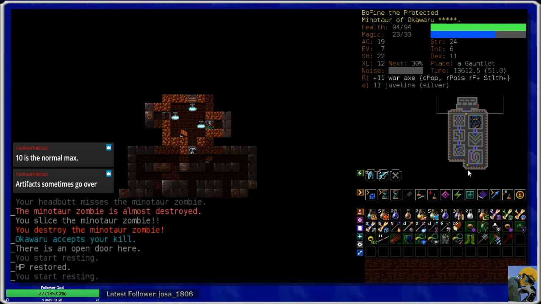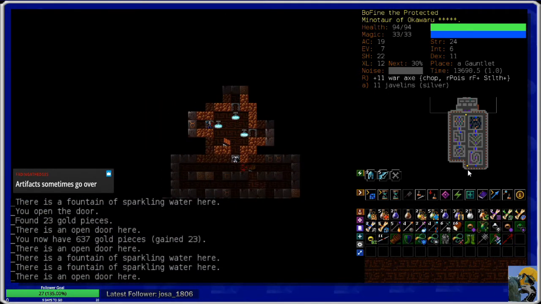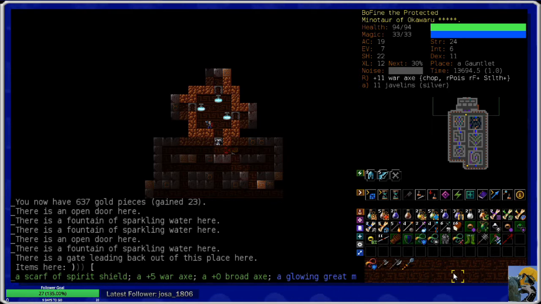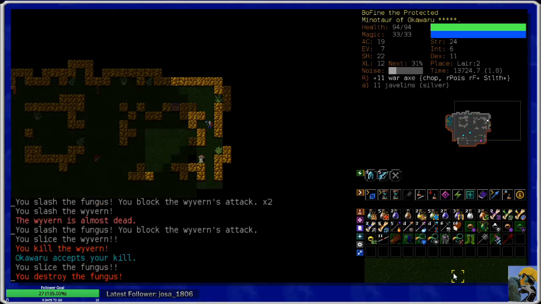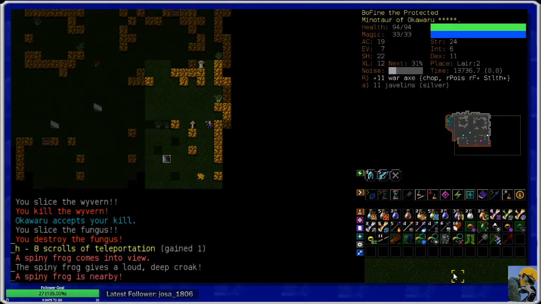Man, these Minotaur zombies hit pretty hard, they're no joke. Got some gold, and we got some stories to tell. Let's go. We're good. Oh, what'd we get? Teleportation scroll. Alright, cool.